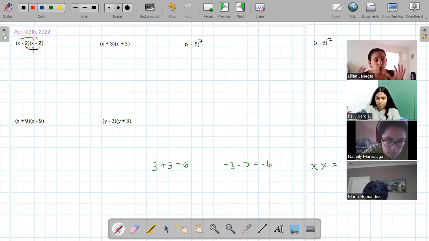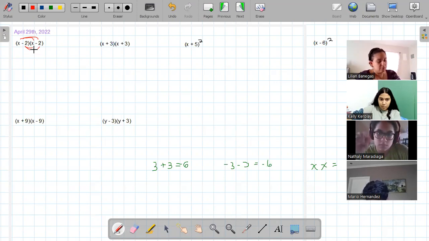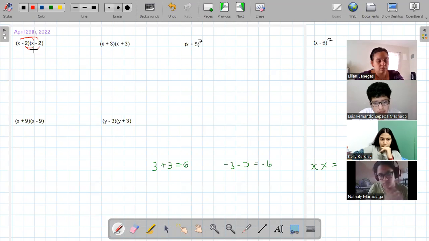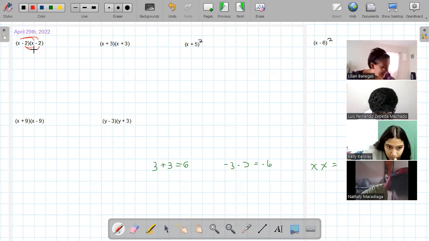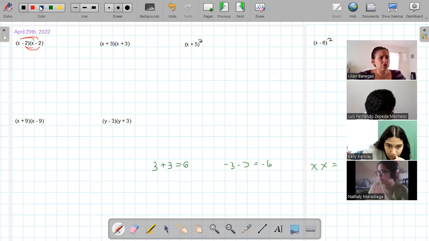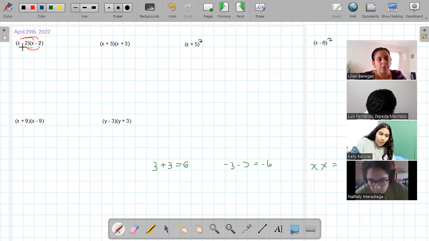Now, before we begin, what can you notice on this specific exercise? What can you say that is distinctive in this exercise? They are both the same. They are exactly the same. They are both x -2. Okay, so this is really important for you to identify that they're exactly the same. In this case, we're just going to solve it the same way that we did with the previous exercises, with the distributive property.